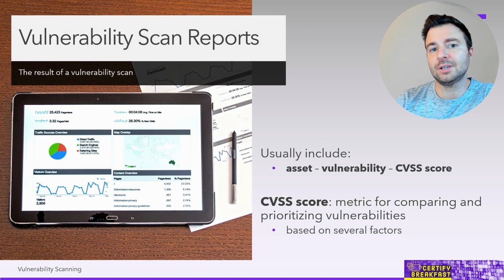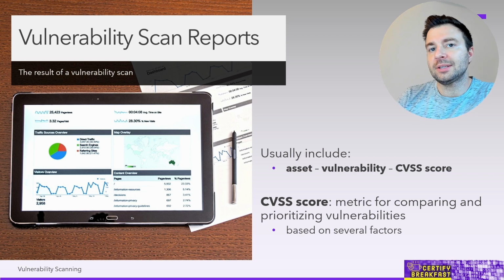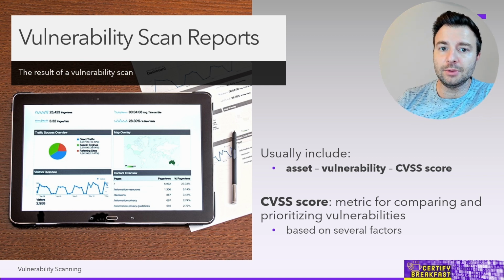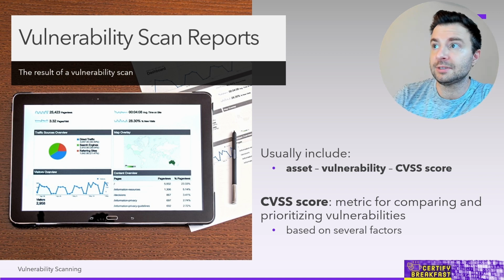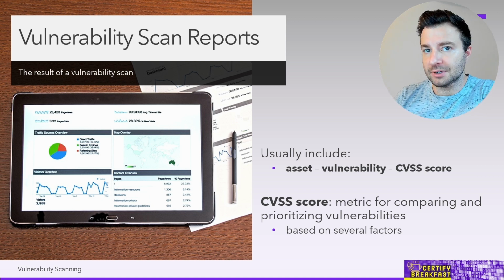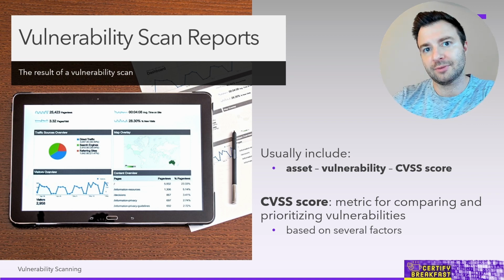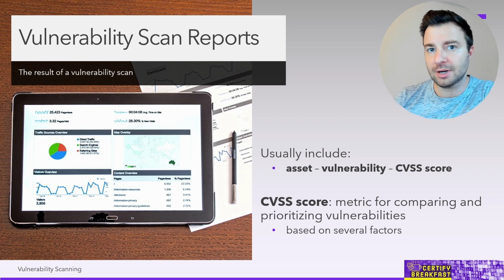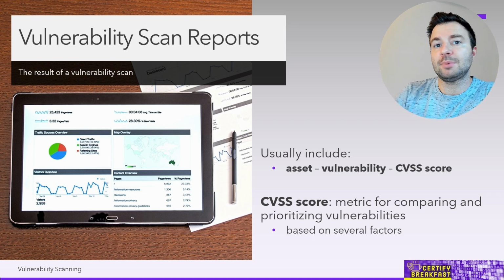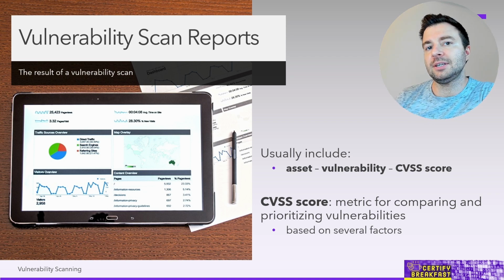Now, after the scan is done, of course, you will be presented with a scan report, which is going to show you all the findings detected during that scanning process. Basically, this is going to include things such as the asset, the item that was scanned. It might be a host, a mobile device, a server, a network device, whatever it is. The vulnerability that was discovered, identified by a code, that can lead you to read more and find out more about that specific vulnerability, which versions it applies to, if it has been fixed or not, if there is a patch or an update that you can install for it, how it can be mitigated, and finally a CVSS score. CVSS stands for Common Vulnerability Scoring System.